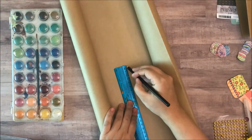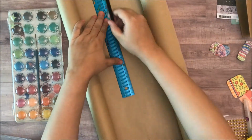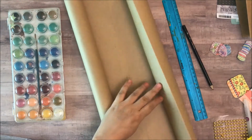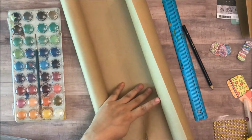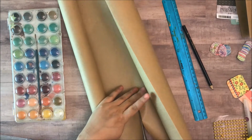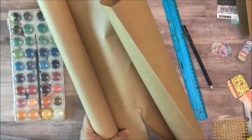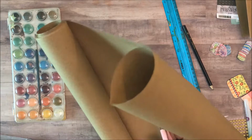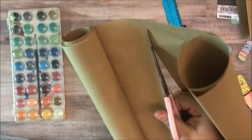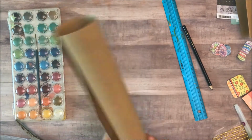So I'm just going to go ahead and mark this over here. You can use a smaller piece if you want. It totally depends on the size of the book that you want to make. But once I show you the mechanism as to how this is built, you'll be able to tell what sheet size you should use based on the page size you want. So it depends on your page size.